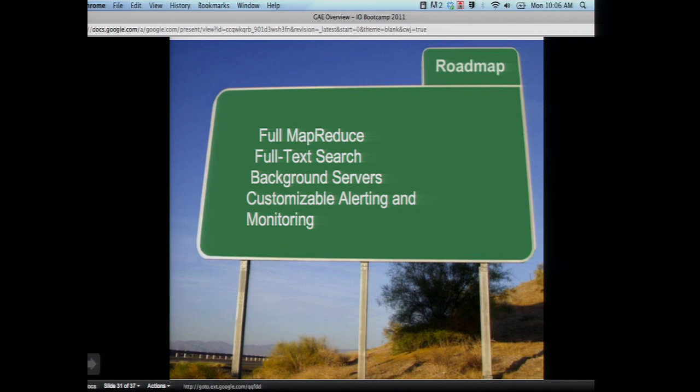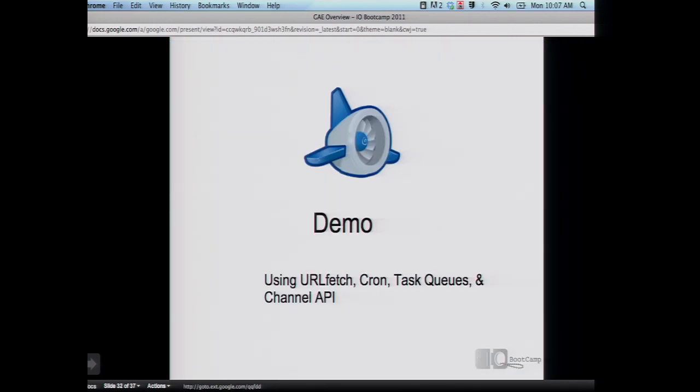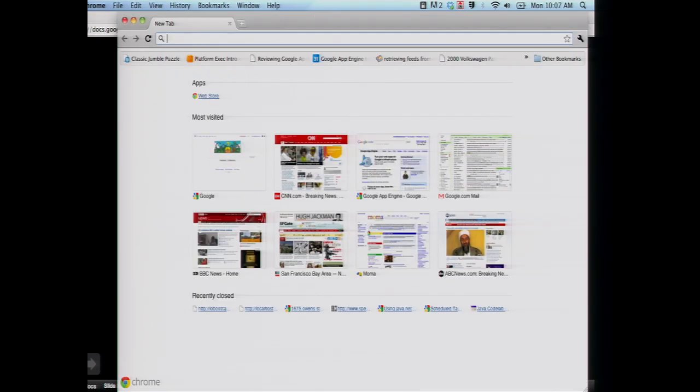So yeah, as you can see, continuously adding, augmenting more features. So anyway, we jump in. I want to show you also the sample application that we'll be doing in the BootCamp lab today. I'll give you a demo really quickly of how it works, and then I'll show you a little bit of how it was built, as a kind of sneak preview of how you can actually step through and build it yourself.